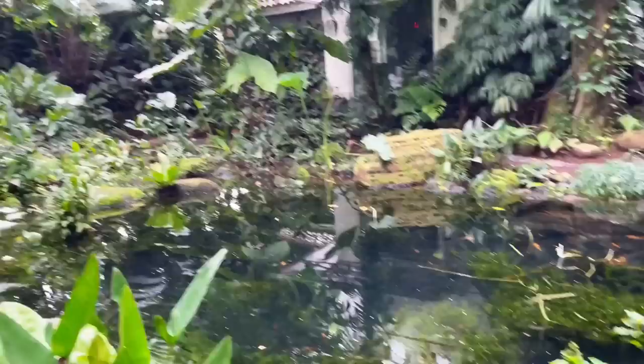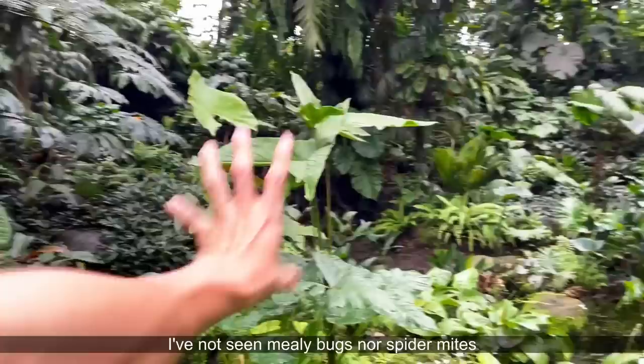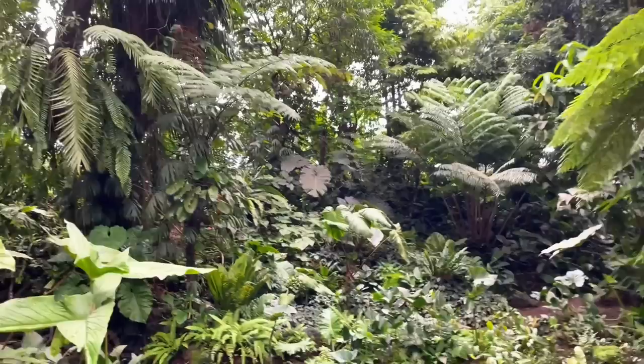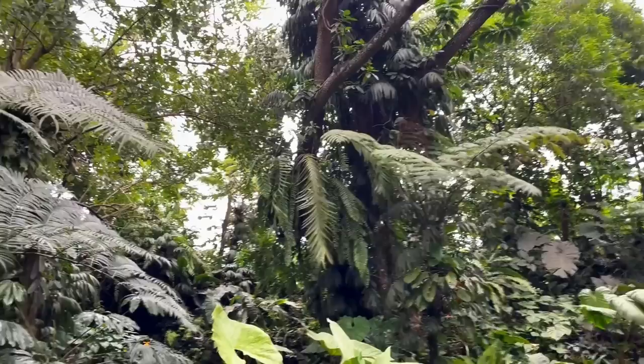But I'm noticing there aren't a lot of pests on your plants at all, and I know that you don't use chemicals here. No. Actually, I don't fertilize. As long as I remember, in the last 4 years I never fertilize. Maybe they just get it from the leaves. The leaves just drop and I leave them there. I just cleaned it today for you because you are filming.